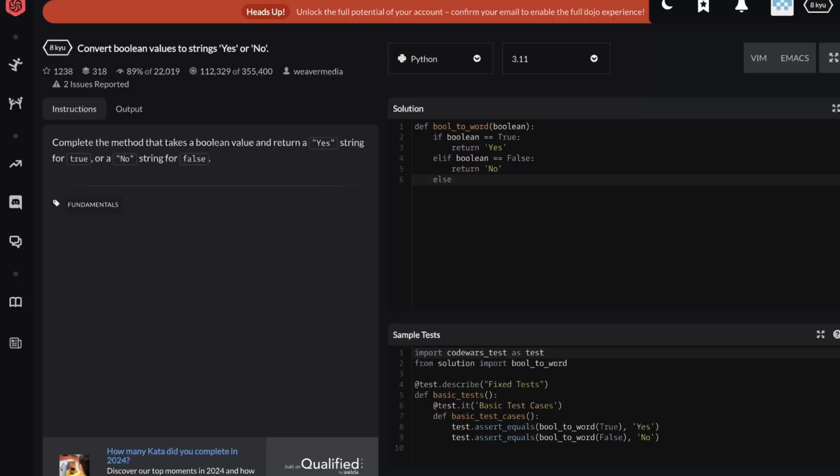because if it's not true or false and they didn't input the proper value, return Boolean value must be true or false.